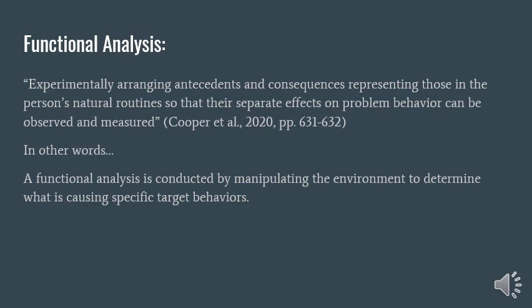According to Cooper, a functional analysis is the process of experimentally arranging antecedents and consequences representing those in the person's natural routine so that their separate effects on problem behavior can be observed and measured, and in the case of most of our clients, altered. In other words, a functional analysis is conducted by manipulating the environment to determine what is causing specific target behaviors. So analyzing what antecedents come first, what motivating operations are in place, and how those do or do not trigger a problem behavior.